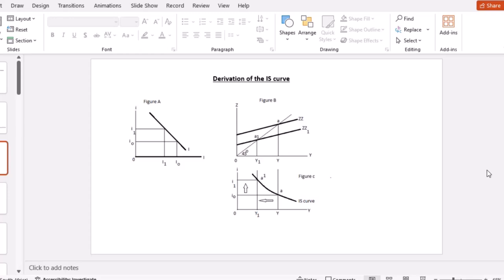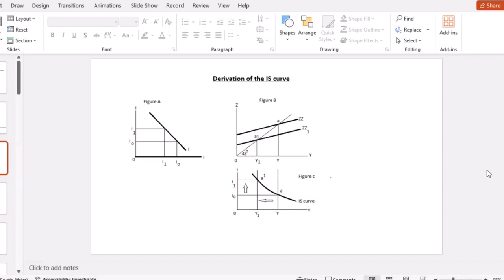And let's assume in figure A there's an increase in the interest rate. In your mind, straight away, you must figure out what's going to happen. You know that there's a negative relationship between interest rates and investment. The higher the interest rate, the lower the investment, because of the higher cost of borrowing. So if interest rates go up to i1, it cuts the investment function at a point, and you drop that line, and you get investment I1.